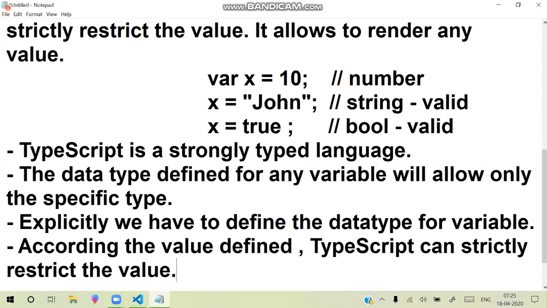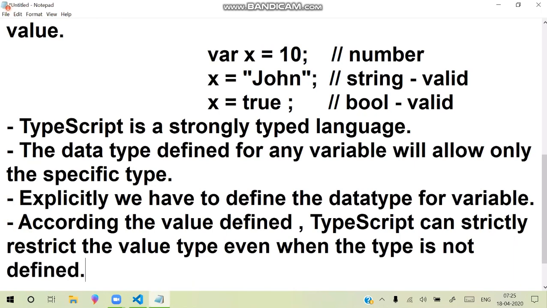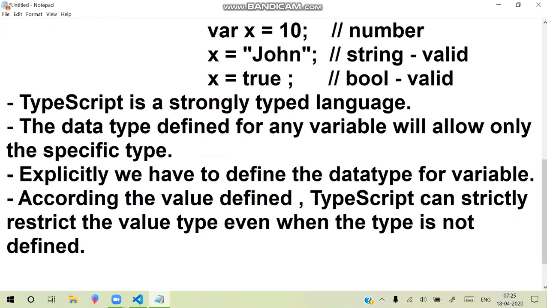It can strictly restrict the value type even when the type is not defined. That means even if you don't define the type, it can strictly restrict that value.